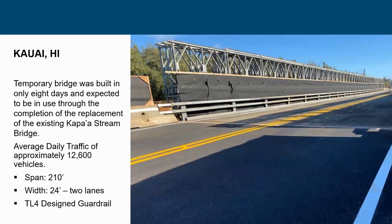This one was in Hawaii, which tells you how easy it is to transport these components over long distances. This steel bridge system is the original bridge in a box — it can be shipped in 40-foot shipping containers, enabling delivery into ports like Kauai. It was a two-lane system with a clear span of 210 feet, designed for an ADT of over 12,000 cars per day, and put in place in approximately eight days — less than two weeks total.